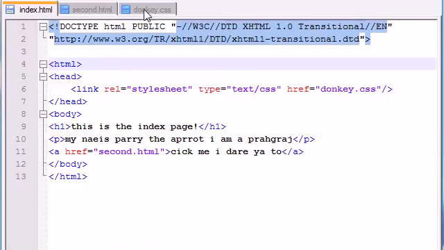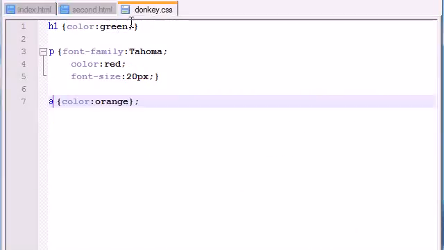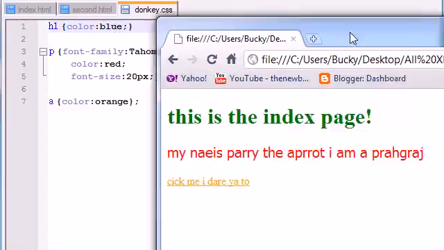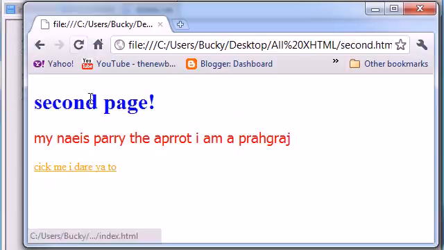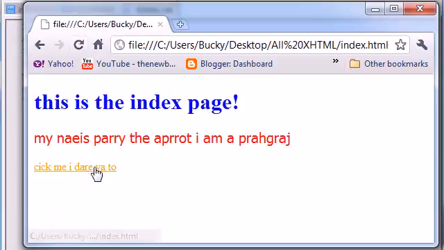But since you use external style sheets, all you have to do is go in this one document and change that word green to blue. Now save this and check it out. Refresh, refresh. Now all your web pages have blue headers. So how much easier is that to manage than just a list of styles? Pretty cool, huh? So that is the beauty of an external style sheet, how to use it, and why it's so useful.